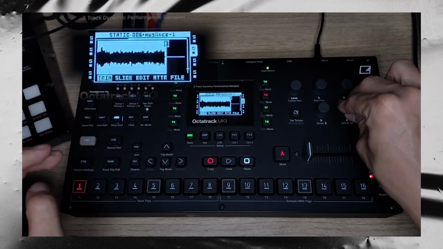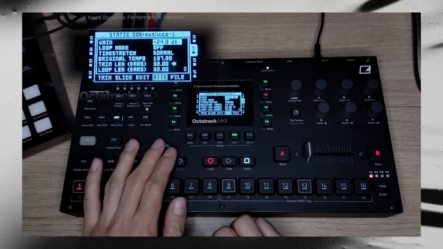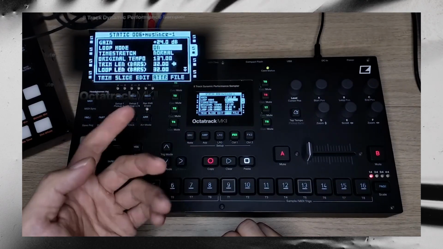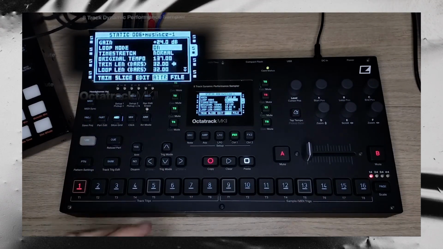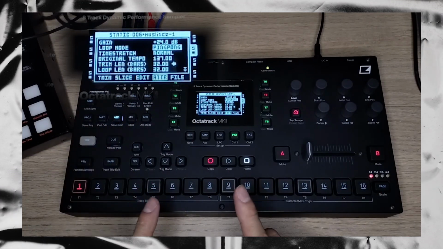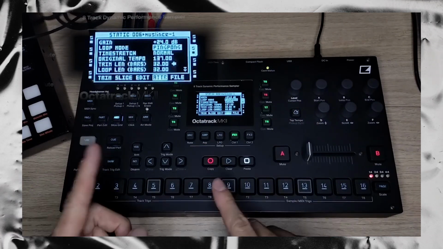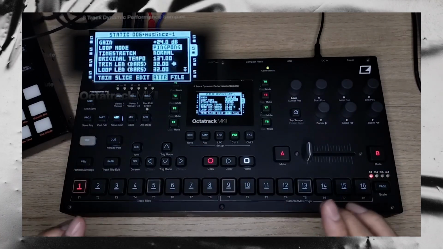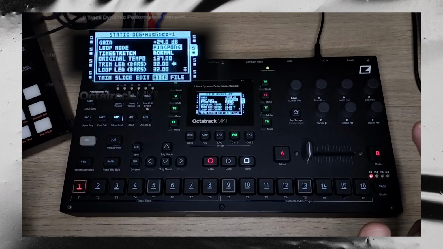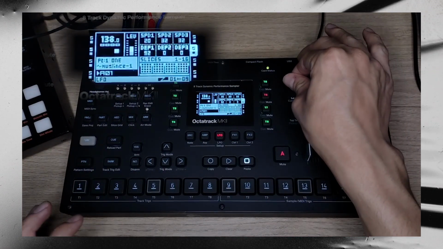But to prevent that, I will go to attributes and loop mode and just have it on, or maybe I can experiment and have it on ping pong, which will make the sample go backwards each time it reaches the endpoint. Could be a nice thing to experiment with, actually. Let's do that and just here.